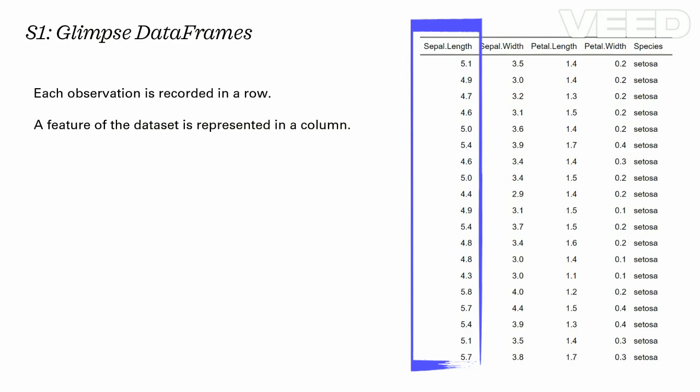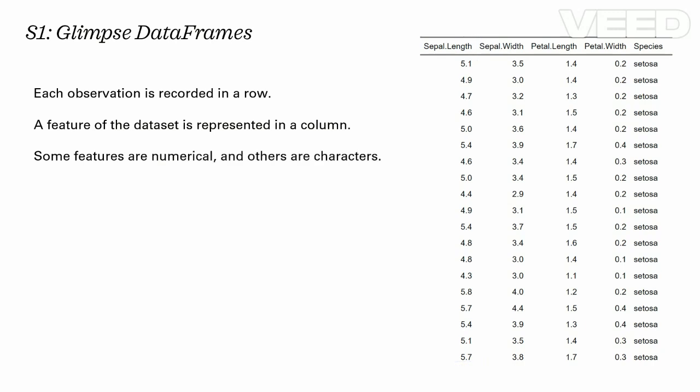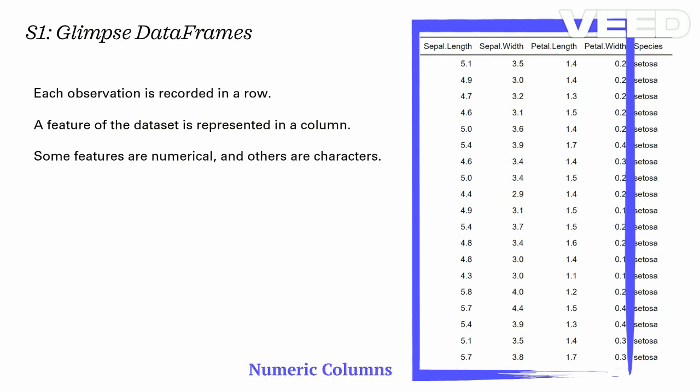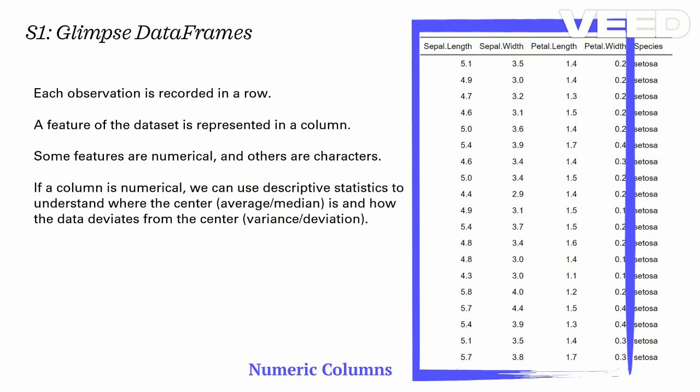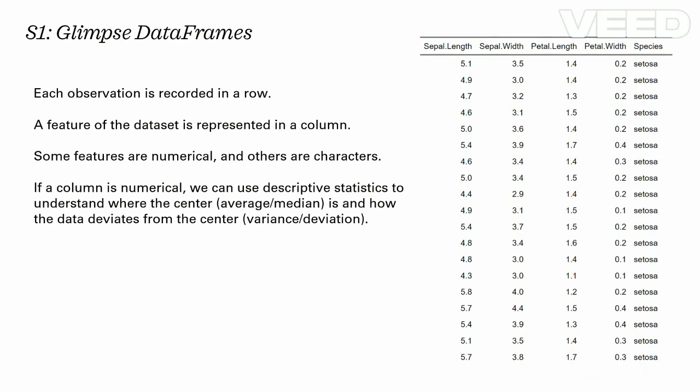Now, we can observe that a feature of the data set is represented by a column. So there are 5 features of the data set in this data frame. Some of the features are numerical data types and the others are characters. The species is a character data type because it's in a text-based prompt. And it's actually categorical because there are multiple records with the same species instance, which is Setosa, but there are also other species. The other columns are numerical types. So those are represented by numbers. And there are 2 types of numerical data: there's an integer and there's a double.